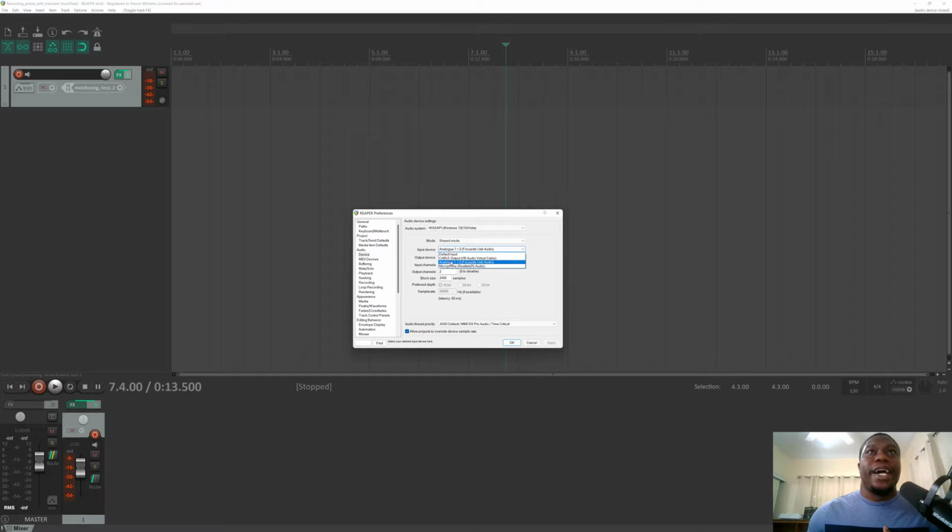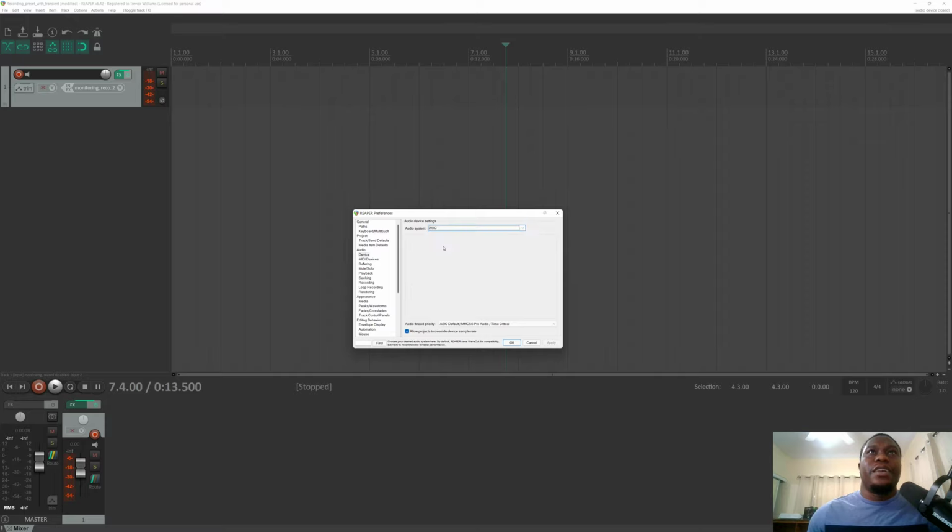That is my analog Focusrite, or whichever interface or microphone you have. And then the output device would be the cable input, VB-Audio. So it is basically saying, where should I take audio from and where should I output it to? I'm saying output it to the virtual audio cable. Then just leave everything else as default, and it sets the sample rate for me.